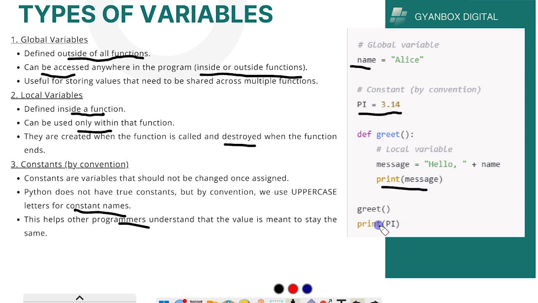Then this is the main entry point of the program, greet. Now I am starting the execution of the program directly by calling a function, executing it, coming back and printing pi. It is going to say 3.14.